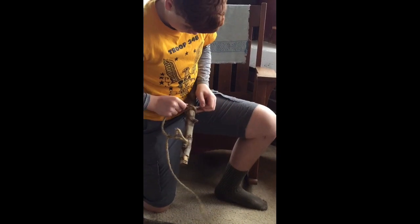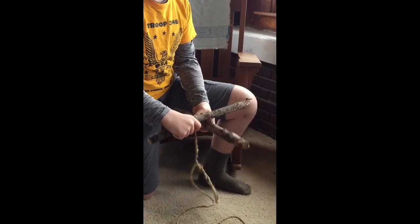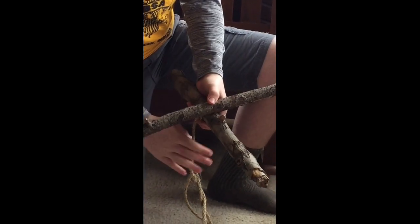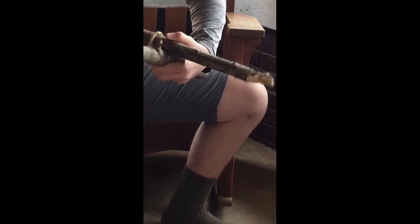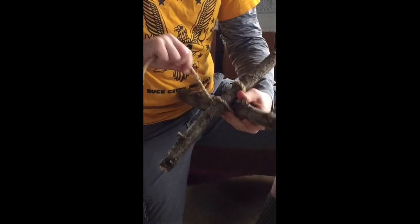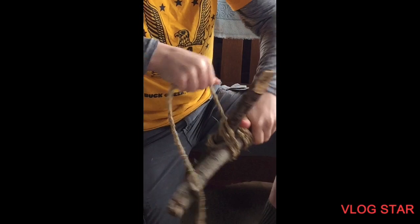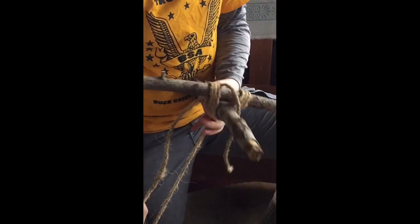Then, after you have your clove hitch, you're going to take your other pole and put it on top of it. Cross it over, like that. Then you're going to take your rope, wrap it around this side, go under here and over here. Now you do that 3 times. So 1, already got 1 done. 2. And that's 3.